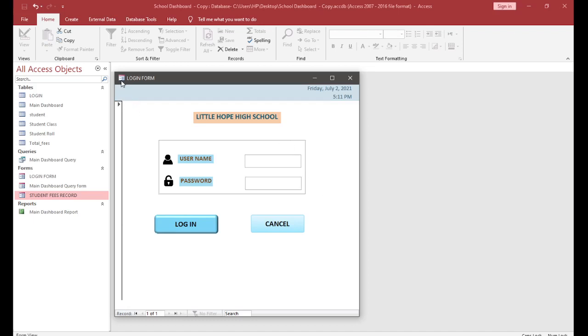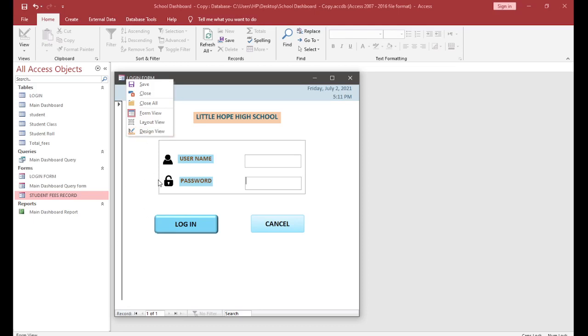Now we have to create the macro event for our login form. So this is the most important part of today's video. If you want, in fact, you should always make it a point that you write these down before you actually make your events. You create the events, because you make a single mistake and it will not work.